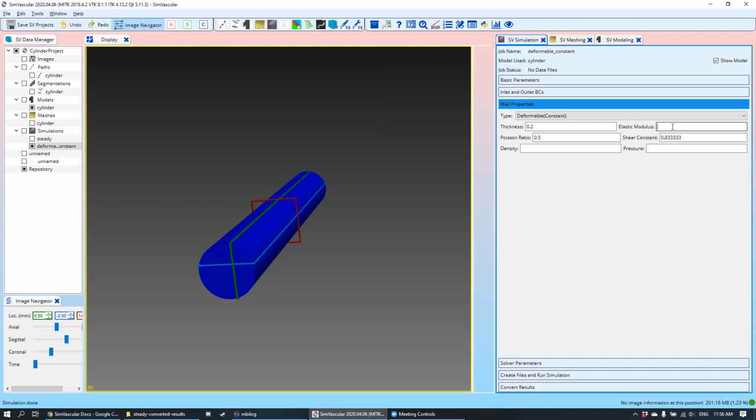If a lot of you have backgrounds in mechanical engineering or civil engineering, the elastic modulus defines the stress-strain response. That means it defines how much the material, in this case the vessel wall, is going to deform when you stress it or apply some force to it.